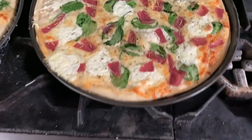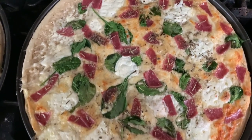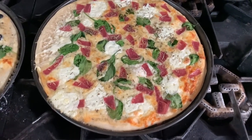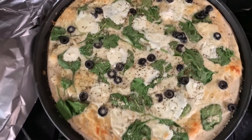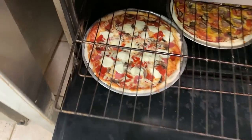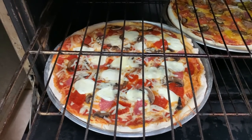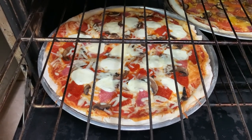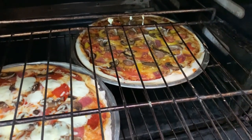Okay, this one is salami and spinach mozzarella. And this one is another vegetarian, which is spinach Alfredo, which is one of my favorites. And we'll put two more in here. I can't remember what that one is, but that's probably just the pepperoni mozzarella and thin crust with a light crust around the edges. That's both of those.